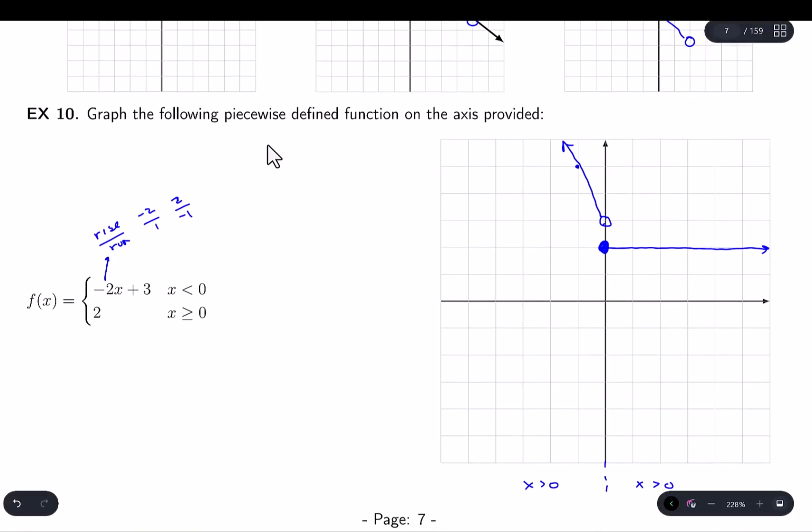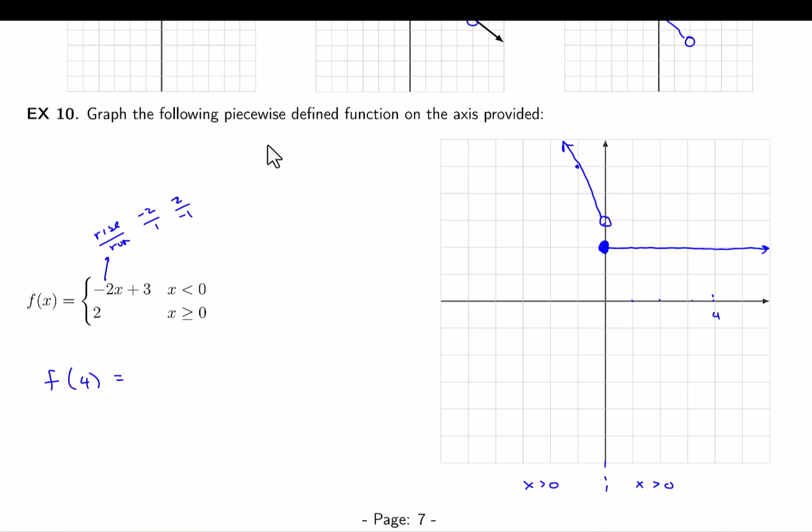And so you don't necessarily have to be able to graph piecewise defined functions for this class, but you have to have a formal understanding of how to pretty much evaluate them. So if you needed to evaluate, say, f of 4, you would know that 4, 1, 2, 3, 4 is on this domain. So you're using the function here because it's on this domain. So the result would be 2.